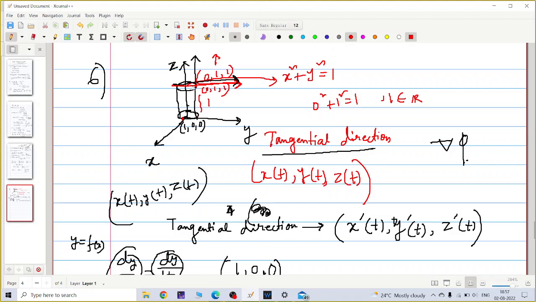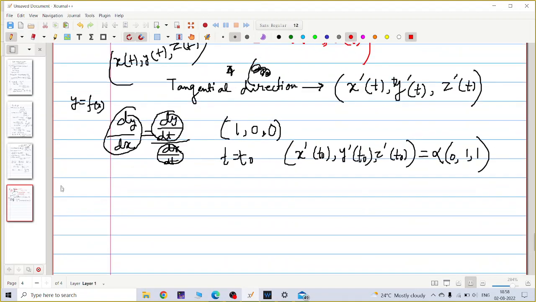Okay, Ajay, suppose it is the surface of the cylinder. So here it is, right? The point 1, 0, 0 is here. So you have to find any tangent which is along this direction or parallel to this direction, either parallel or along, for this curve. So I will explain this first.